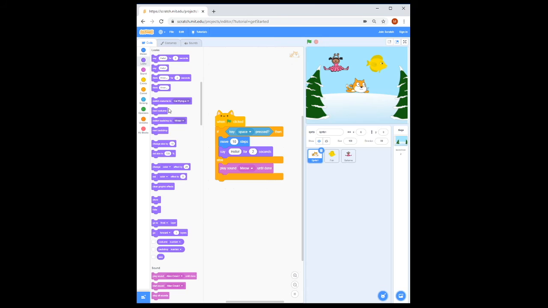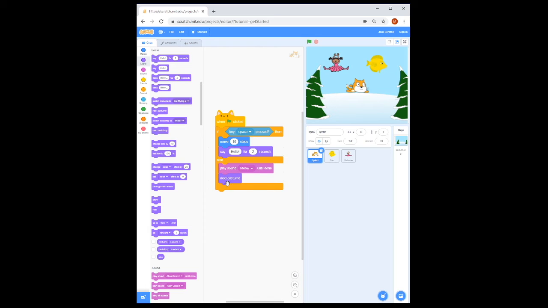The next costume block will force the program to switch the sprite to the next costume that appears in its library list each time. Whilst the switch costume to with a drop down menu block will switch your sprite's costume to the specified costume in the drop down menu. So I'm going to use the next costume. That means that each time this program runs, our sprite will change to the next costume in its list.